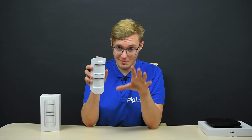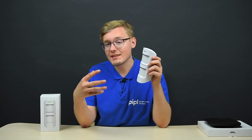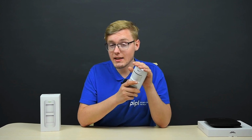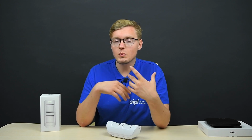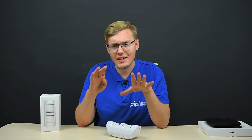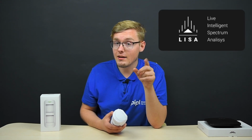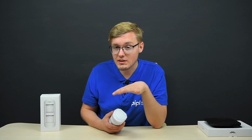And if we're talking specifically about how the device protects you and your property, then we talk about a three-step algorithm fitted in here. At first, it checks whether both infrared sensors are witnessing the movement. And if that's happening simultaneously, we got a first emergency sign. Next, data is analyzed by the SmartDetect algorithm made with allowance for outdoor interference. Here those waveforms are compared and matched to each other. That's a second sign. Third, LISA, Live Intelligent Spectrum Analysis, which initiates a comparison of the signal's frequency components.